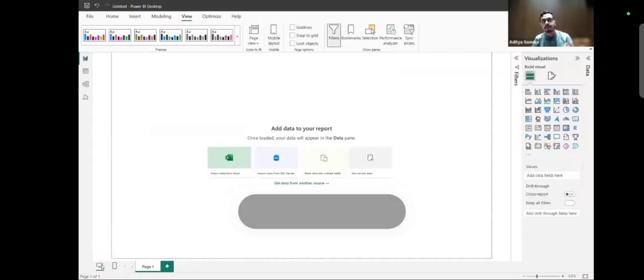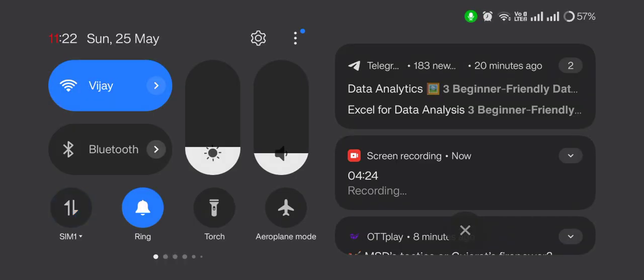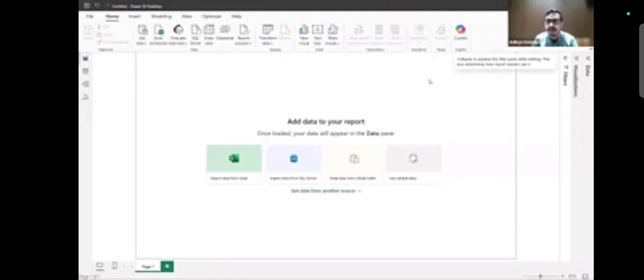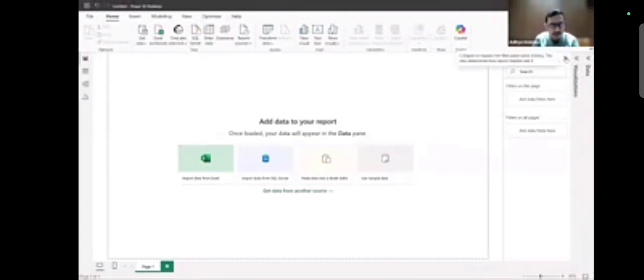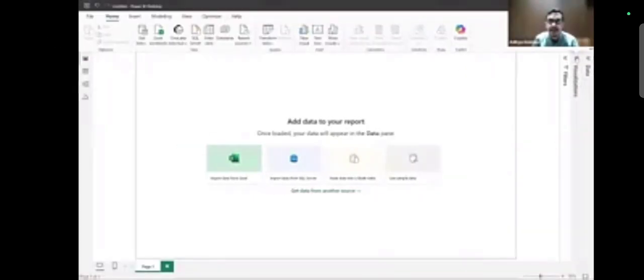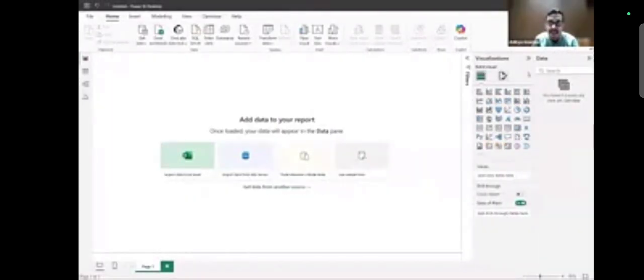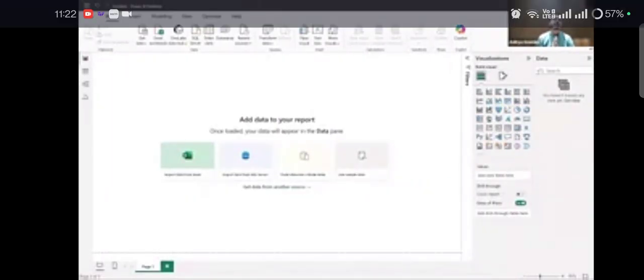Apart from that, one very important thing which I want you to see on the right hand side of my screen. Do you all see these 3 different vertical lines over here? Yes. So these are the panes. These are the 3 different panes which are a very important part, via which you'll be able to create a visualization. The first one is a filter pane, which is not used much, but the visualization pane and the data pane are something we'll use very heavily.